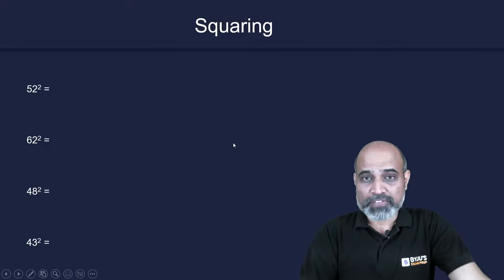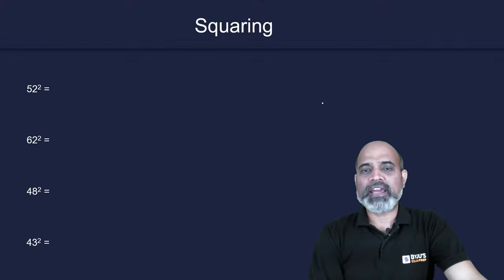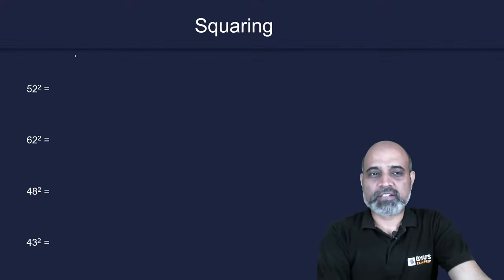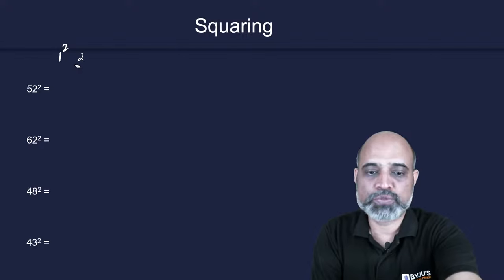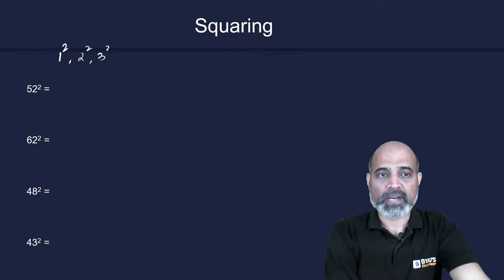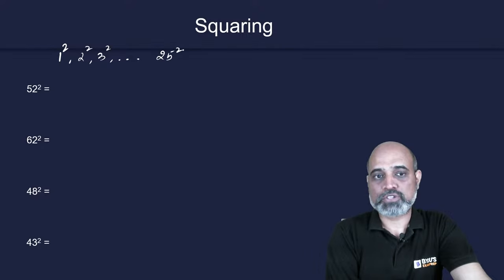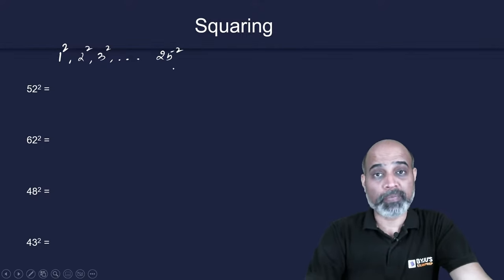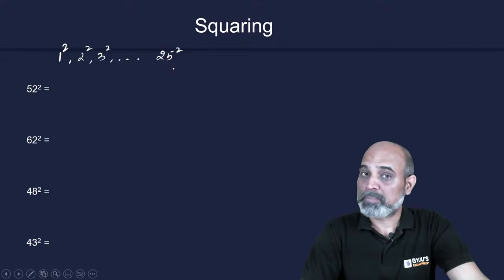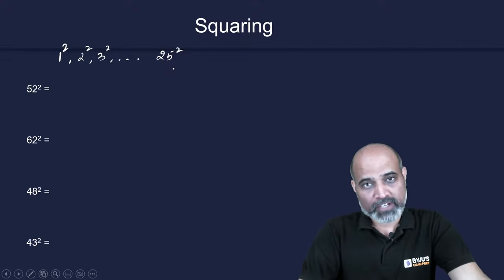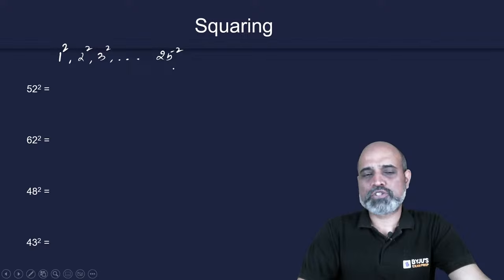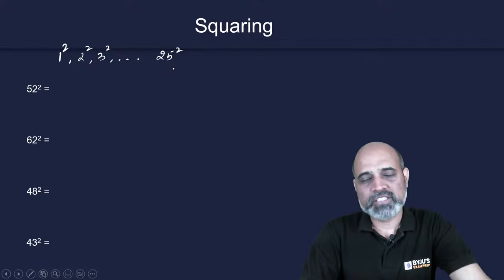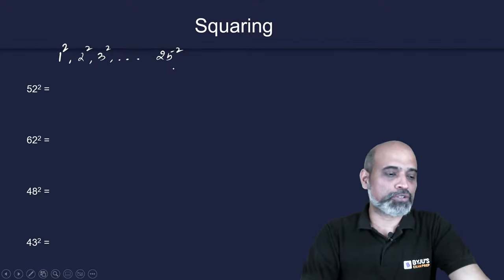So when it comes to squaring of numbers, you should be quick, the mandatory part being you should know what is 1 square, what is 2 square, what is 3 square, and so on up to 25 square. The squares of the first 25 numbers you should be quick with, because if you remember the squares of numbers from 1 to 25, you can calculate squares of any number. Normally you will have to deal with squares of numbers which are at most 3-digit numbers, somewhere around 200s, 250s. So we will look into all those types.